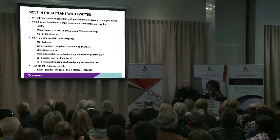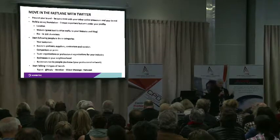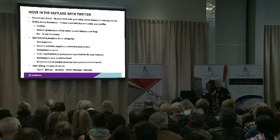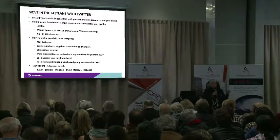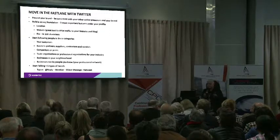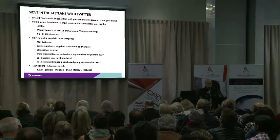But to build that strong foundation, these are the three most important features under your Twitter profile. Location. People need to know where to find you. And I'm not just saying I'm in Durbanville. Be very specific. Durbanville can be very big. We've got offices in some of the areas like Aurora, and then you will have offices of estate agents in town. Be very specific. Address, telephone number, GPS coordinates. Make sure they know exactly where to find you. Once again, and you guys are going to hear this sentence on all the slides, it is a tool to help you to drive traffic to your website.